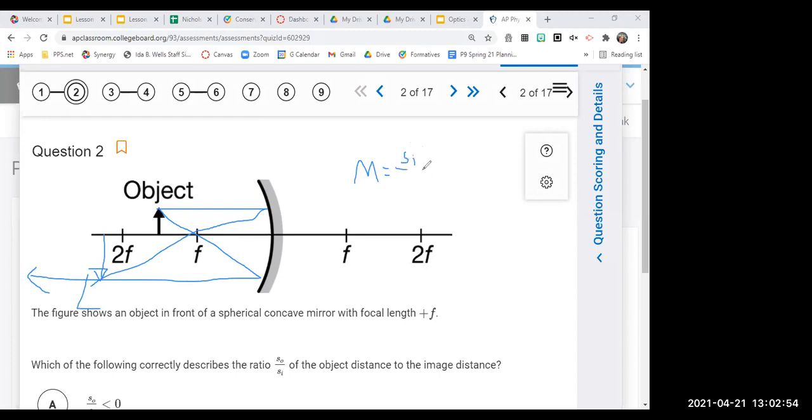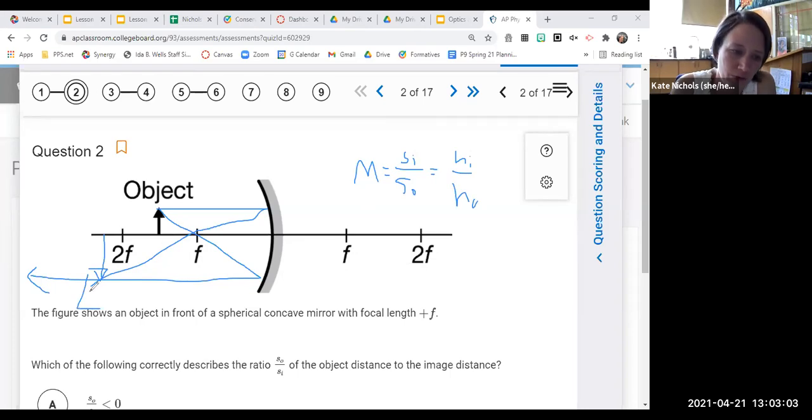It's inverted, and is it real or virtual? I kind of confuse these sometimes. I want to say virtual, but no, it's real because these are real light rays passing through each other. By that, I mean they're not rays from behind the mirror. The rays that went to my eyes actually passed through this spot where I'm putting the image. I drew a solid line through those 2 light rays through that spot where the image is made. Okay, so it's real. That's not part of this problem, but it's good to know.